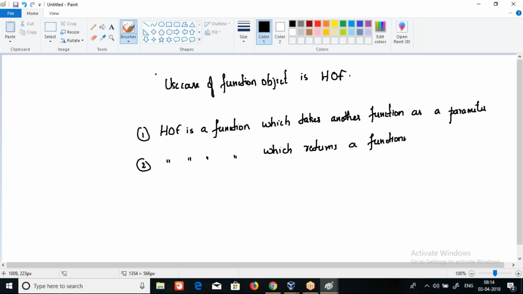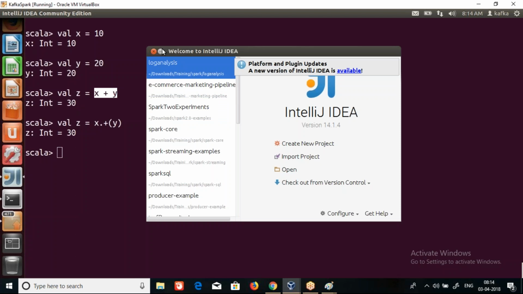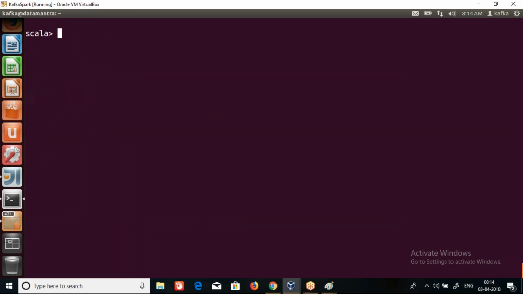We know that we can pass simple objects to a function. If we remember, we defined product.